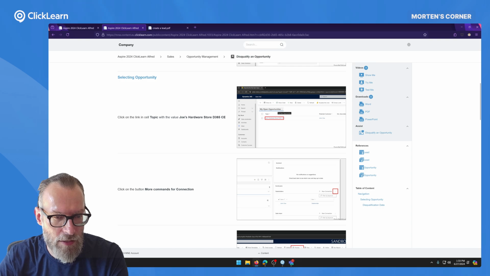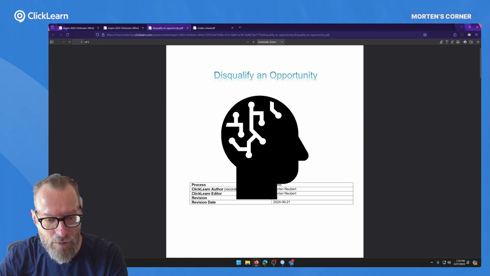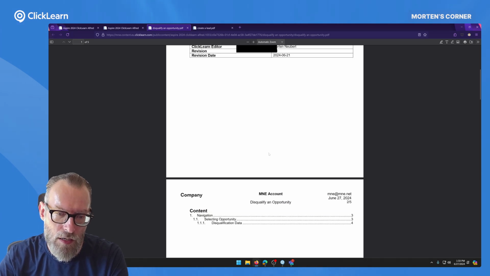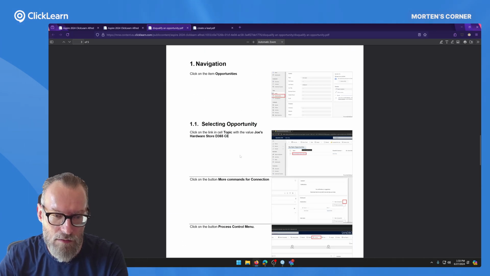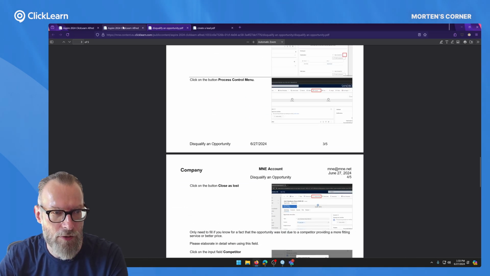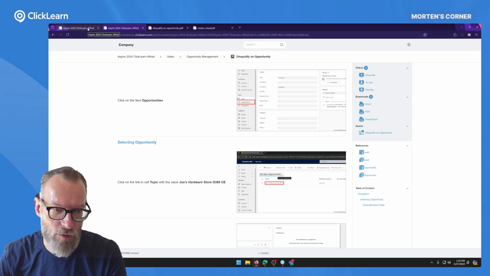And here we see everything in English. Let's go look at the PDF. Here we have the English terms, of course, for the placeholders. And then everything in English, right? With the English screenshots. So that's how it is. This is definitely the quickest way of the two that's shown.